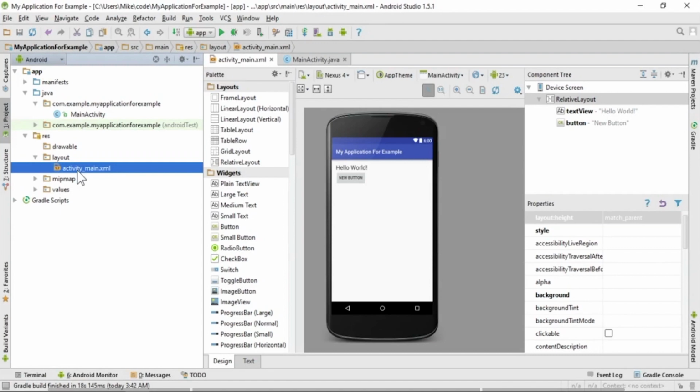One of the most important special files in this section is within the Values folder. This file is called strings.xml. This file is where the strings used within our app are stored as special XML values so they can be used easily throughout the rest of our project and when the app runs on a user's device.